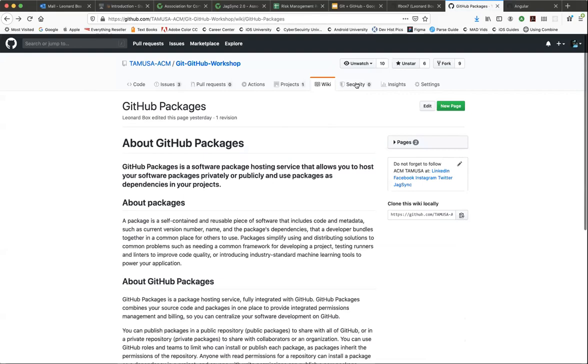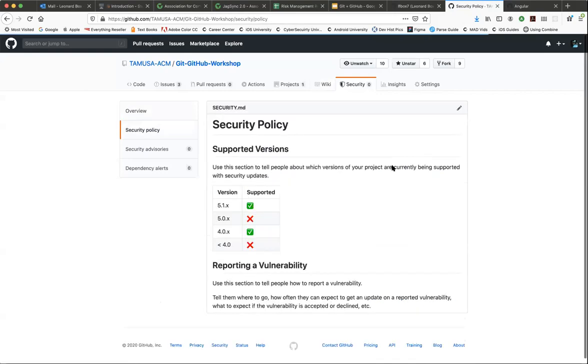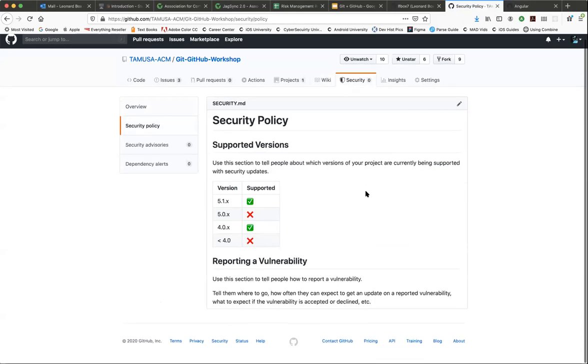All right. I also have a security tab here. The security tab allows me to implement a security policy for my project. It's not necessarily going to protect my project from invaders or viruses or stuff like that. But this is the security policy right now for this one, which is just the default.